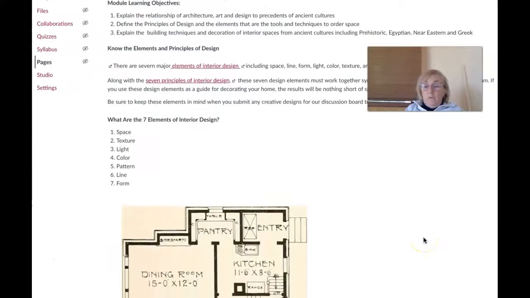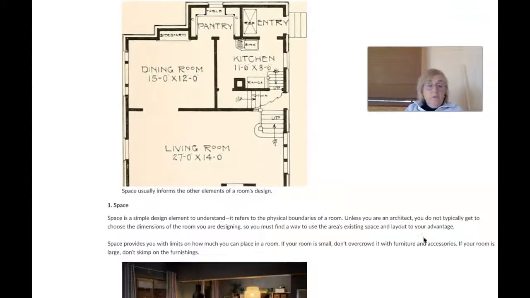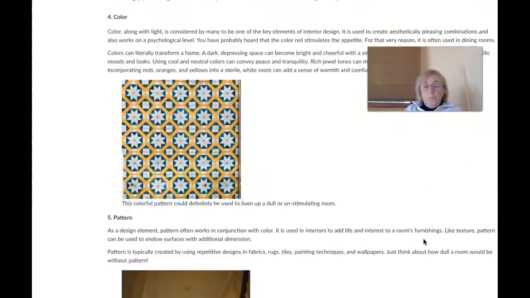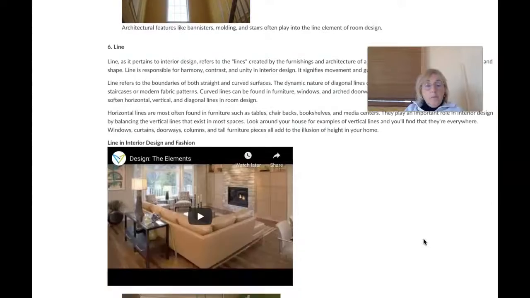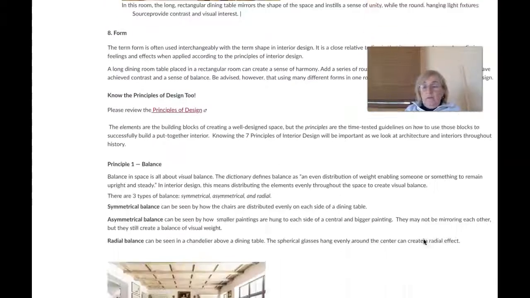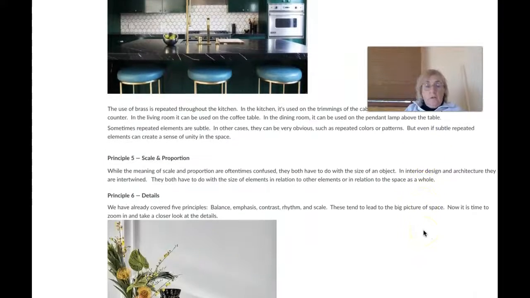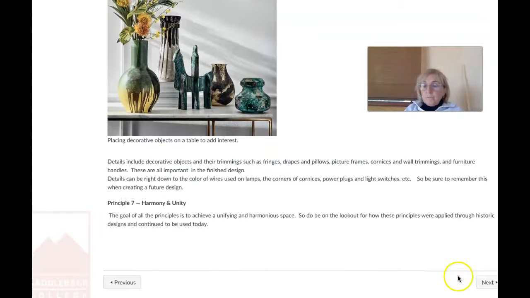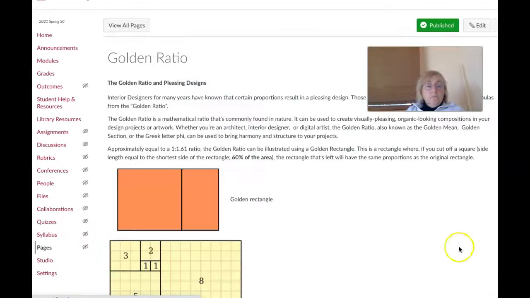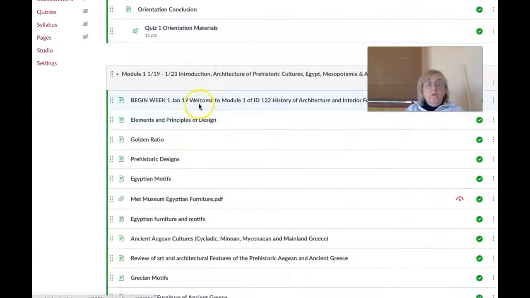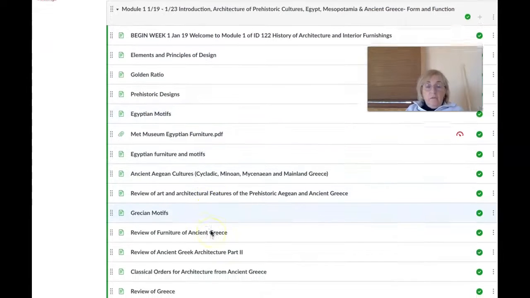So you will go over those, read through those, and review the images and information there. And then be sure when you complete reading each page to click to go to the next page. So once again, I'm going back to the modules page and telling you to begin week 1 and read over the pages on each of these topics.